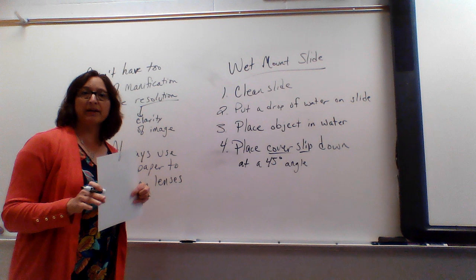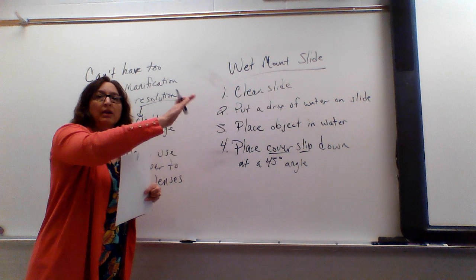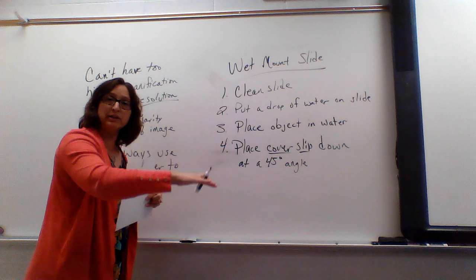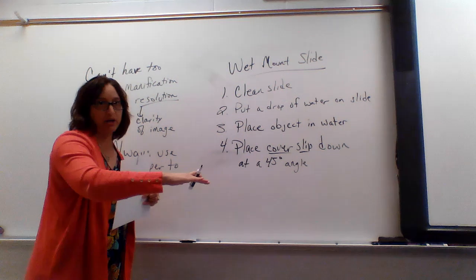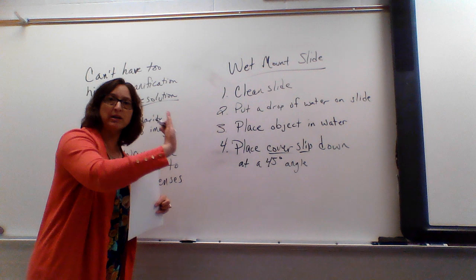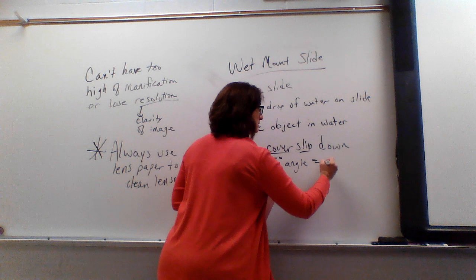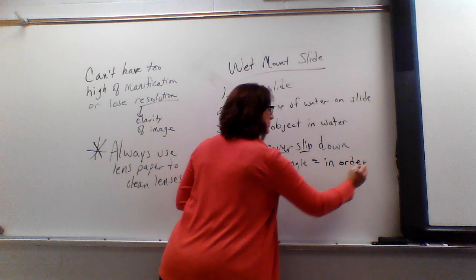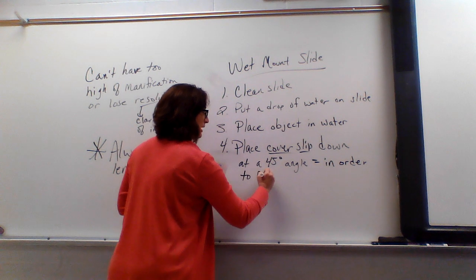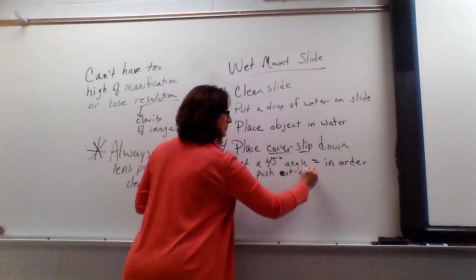The reason you want to place it at a 45-degree angle and not flat down is because you want to be able to push the air bubbles out. If you just lay it flat, you can capture a lot of air bubbles and it'll be very obvious. It'll look like big circles under the microscope. So you want to push the air out as you lay the cover slip down. So I'm going to put it at a 45-degree angle in order to push out air bubbles.